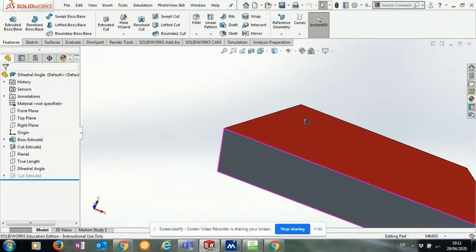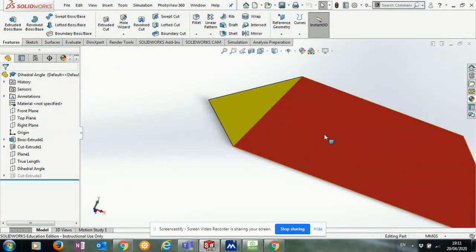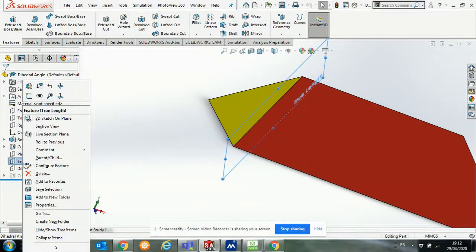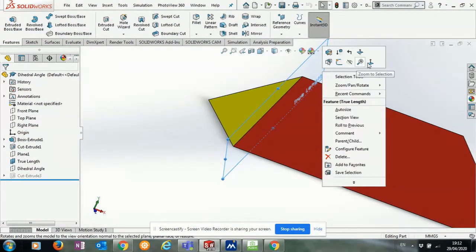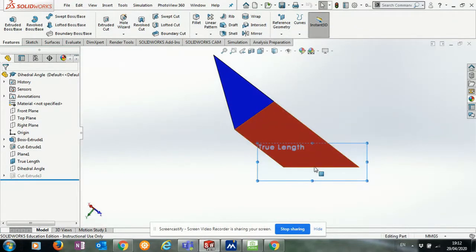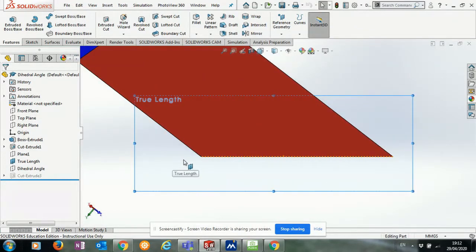Now, going about this question on our sheet, there's a couple of ways we can go about it. But what we first have to do regardless is we need to see this line of intersection as a true length. So I have a plane set up here which will show that. I'll just turn it on there. I have the plane turned on now, and it is the true length. It's just going to show that line of intersection as a true length. So what I'll do is look perpendicular to it, so I'm normal to it. It's after flipping the model upside down, which doesn't really matter. But what we can see here is we now have this line here, this edge.